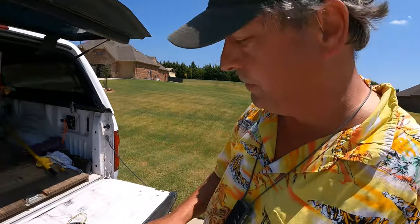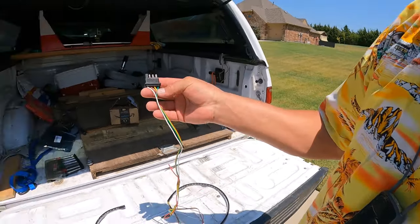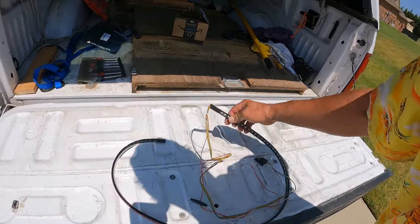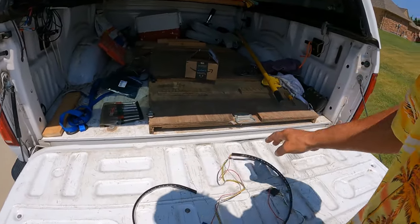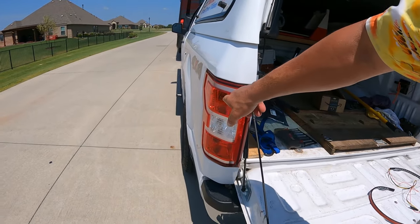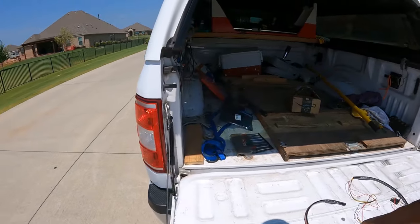So what I'm going to do is cut this off and install it below the tailgate using the adhesive strip. And then I'm going to wire it into the flat tow wiring harness in here. Rather than forcing you to watch me do this, I'll just zip it out real quick and then show you what I've done. So stay tuned, I'll be right back.